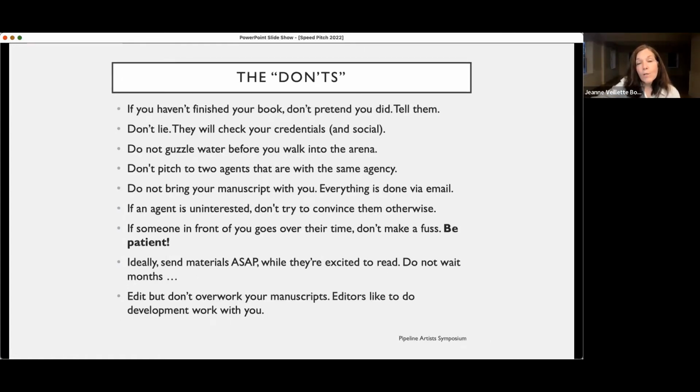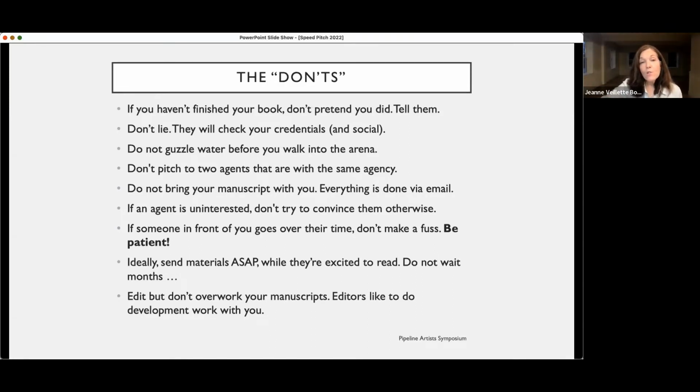If you haven't finished your book, don't pretend like you did. Typically, I would recommend to people not to pitch unless they finish their book, because they don't want to wait a long time for a manuscript or a submission. But don't pretend that you did. So tell them it's not done. Maybe you're going to this pitching event because you want to test your idea. Maybe your book isn't even written yet? And you tell them that right up front. I've written a couple of novels before. My next novel, I kind of want to test out the idea, and here's what I'm thinking I'm going to write about. Nobody would be upset with that at all to hear that.